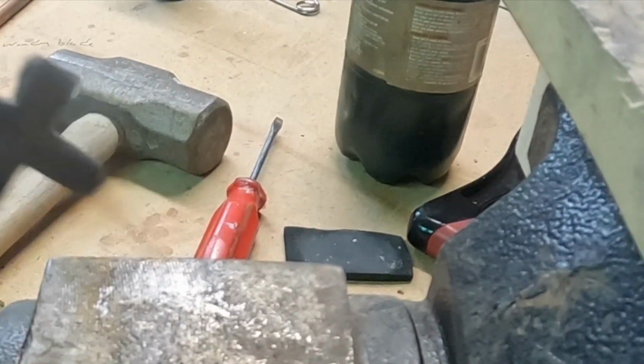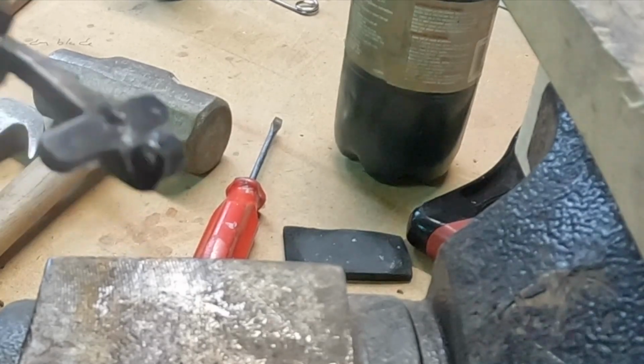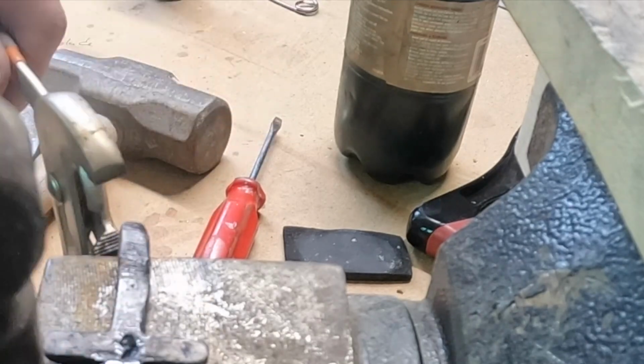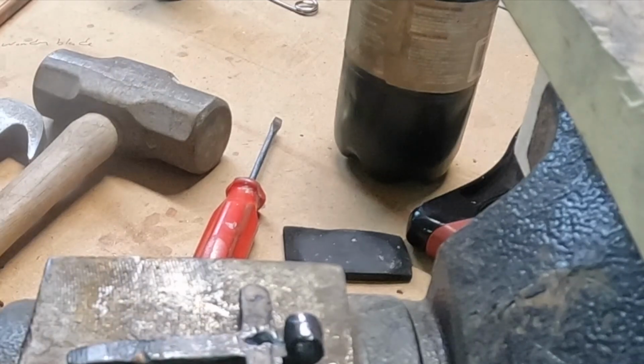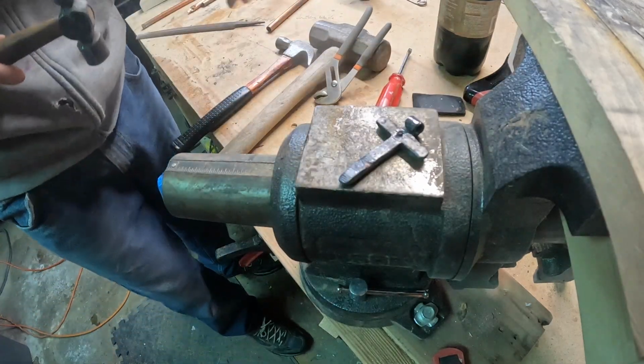There we go. Still shows cross. Has a full lip back loop. Put a chain through. We did it. We got to flatten this out a little bit. We're not straight anymore. Woo!